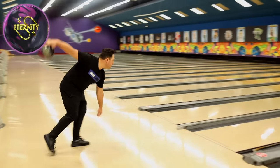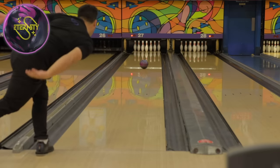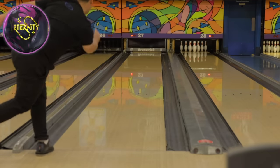So the ball does skid pretty far before it hooks, especially on the fresh. And the Eternity here digs in, man. It digs in hard at the back end, really turns a corner. And I'm able to create that good entry angle from playing those inside angles.